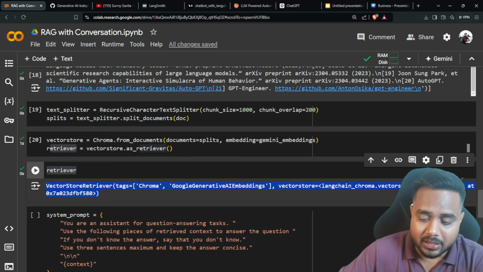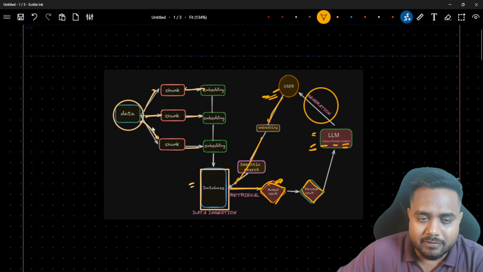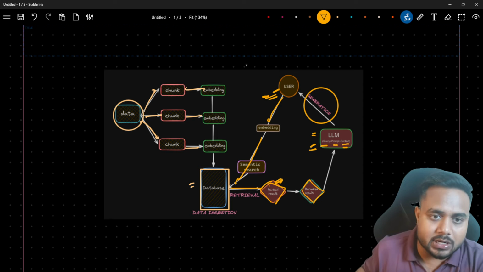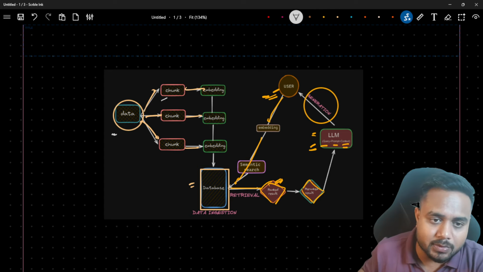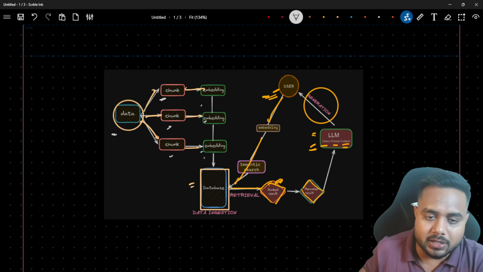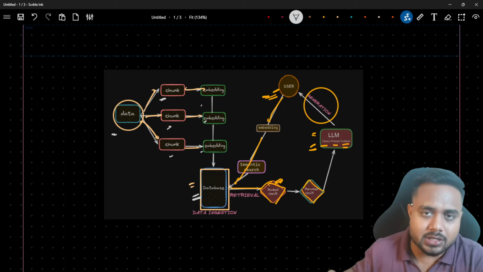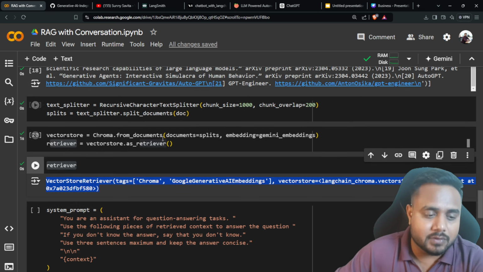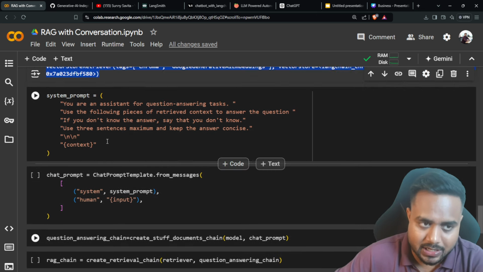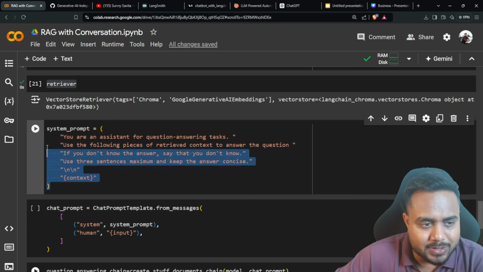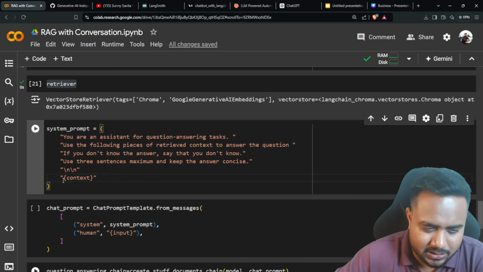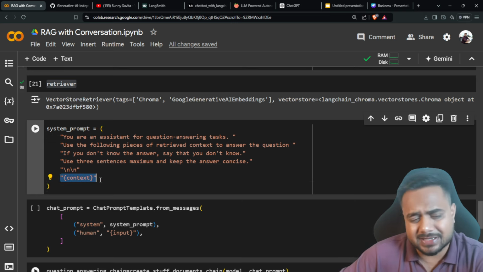So far, what I have implemented over here, let me show you inside the architecture. So we have implemented this part. Here is my data, and from the data, guys, I perform the chunking, and after embedding, I store it inside the database. So this particular stage is the data ingestion stage. Now after that, I have to generate the answer after retrieving. So this is my system prompt, guys. I'm defining the behavior of the system, and here inside the system prompt itself, I'm passing the context.